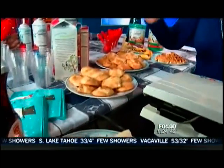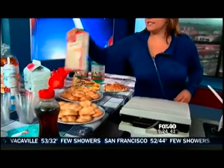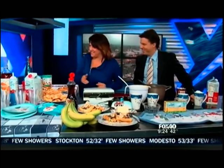Eggnog cookies — the greatest thing. Two ingredients. This I have done for you before: whole eggnog, one box of cake mix, one and a half cups eggnog, 350 degrees, eight to ten minutes. That's all you need. There's some mixing involved, but you can do this — I believe you can do it.